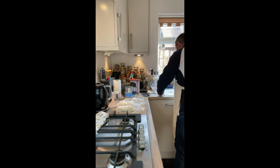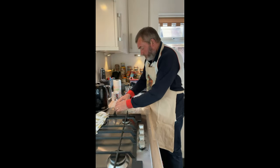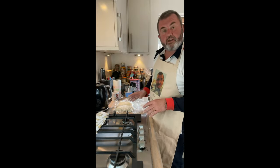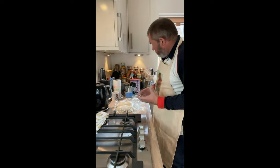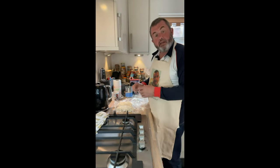But while it's resting, we just take that lightly oiled cling film and lay it over the top. And like I say, we're now just going to let that rest for 15 minutes. At the end of that, we're actually going to shape the baguette and we're going to need that cloth. While I'm waiting on that, we're going to need a little bit more flour.